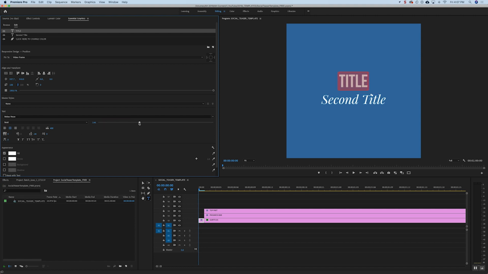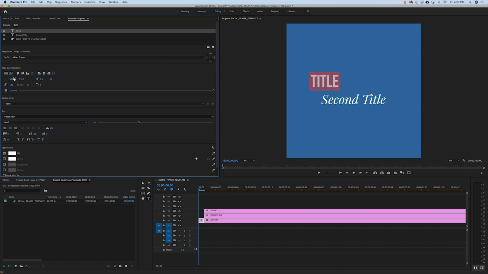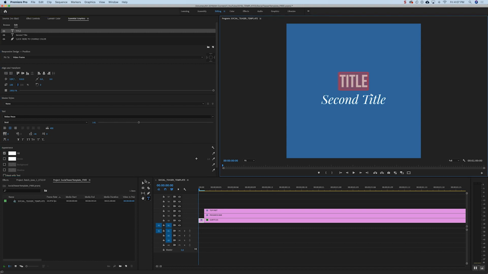If you need to resize, you can resize using this style here. I'm just going to keep it as is. And you can also move these around like that using those. If it's off screen, you can use these two to align it to the horizontal center or to the vertical center. So I'm just kind of trying to describe this. You can also move these around and it will snap to wherever you want it to be within your grid. You can do that by going to View and Snap in Program. That's how those lines pop up. So I'm just going to keep it as is.